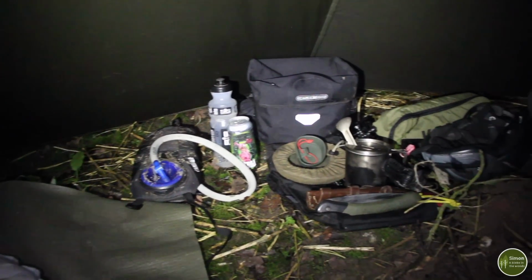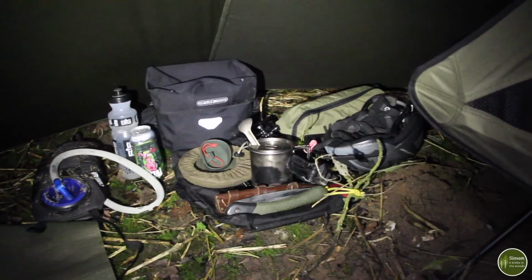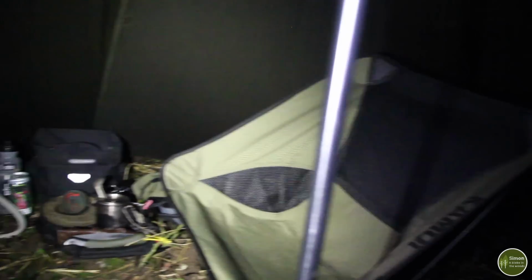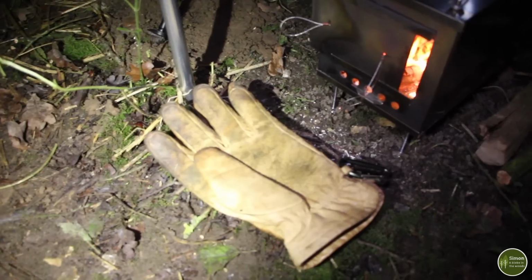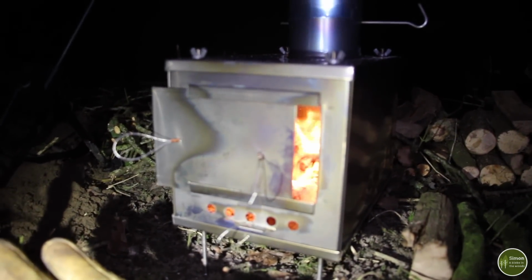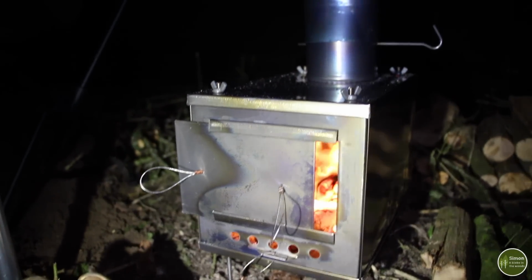Over at the back there, I've just got a storage area, and it's just a bit of an admin bomb at the moment. Just all my gear, basically, that I didn't want to leave outside. And then next to the stove, I've got my chair, my gloves, keeping warm in front of the stove, and the stove doing what it does, kicking out loads of heat.